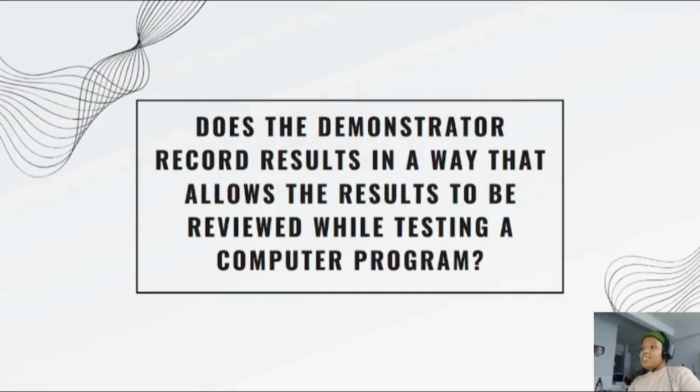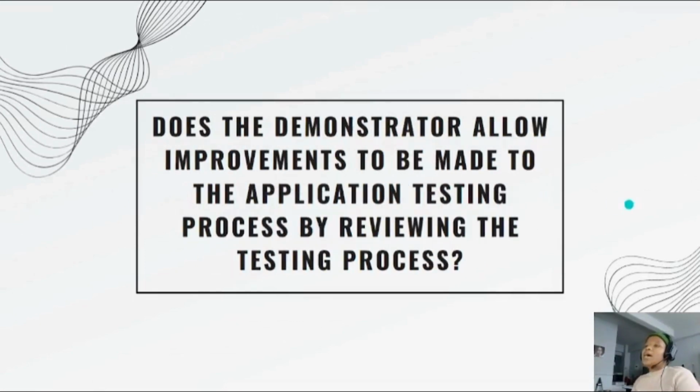Then, does the demonstrator record results in a way that allows the results to be reviewed while testing a computer program? So as I've showed you, some of them do work properly in terms of giving us a good result in terms of what is given on the client side, but some of them not so much, as I've demonstrated. So it's a 50-50, give or take situation.